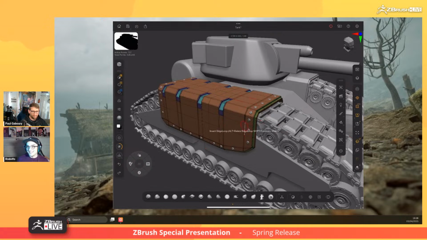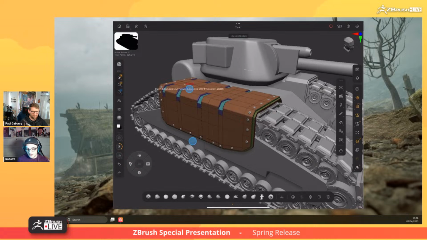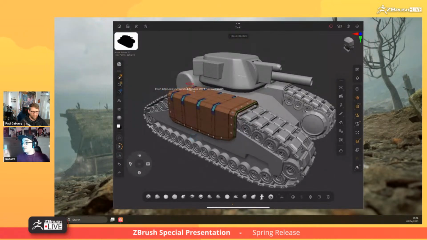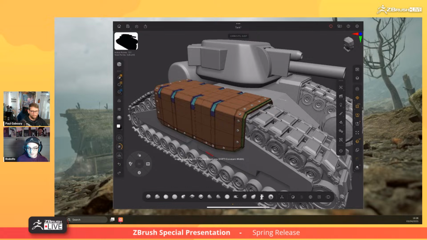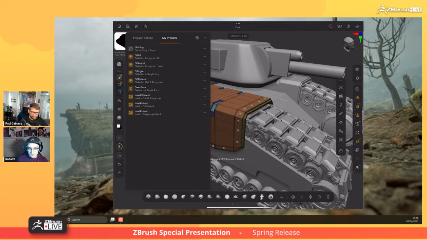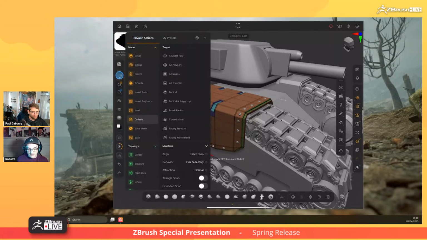And NanoMesh is an instancing system that we have. If you're a desktop user, you know how that works, or maybe you don't, and maybe it's your first time, but it is on the desktop. Now it's on the iPad. So what we're doing is we're using ZModeler. That's why NanoMesh wasn't here also, because ZModeler is kind of the prerequisite.